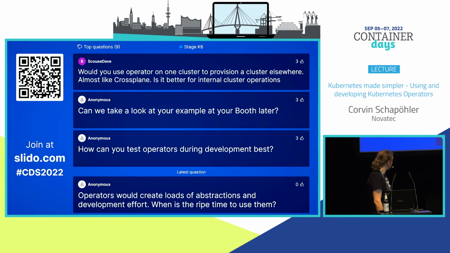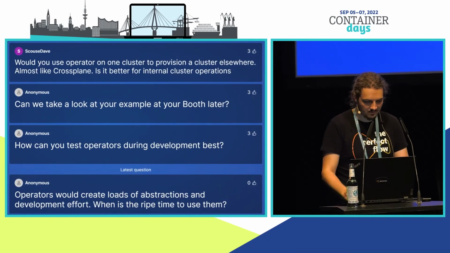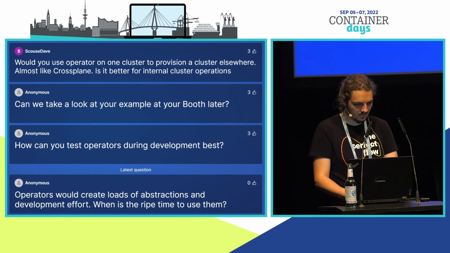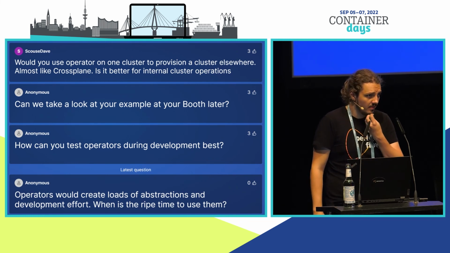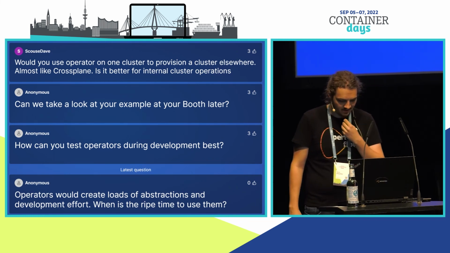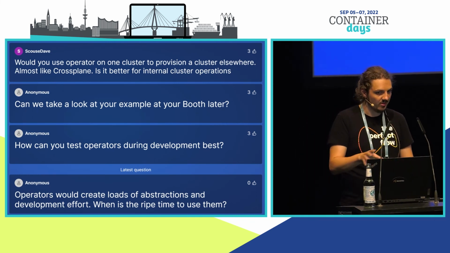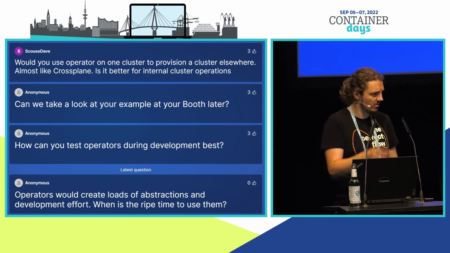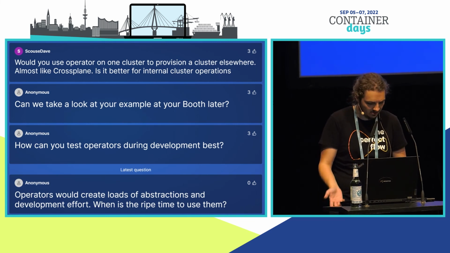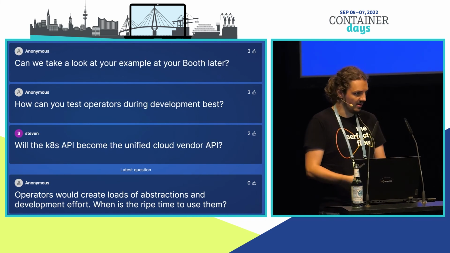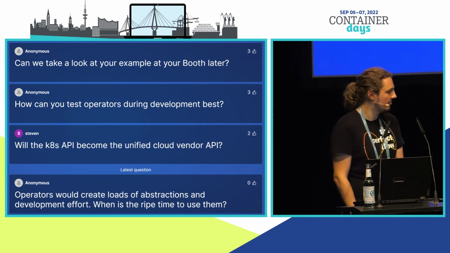Okay. Would you use an operator on one cluster to provision a cluster elsewhere, almost like Crossplane? Is it better for internal cluster operations? I haven't used that. I'm sure the Azure operator cannot really do that because it cannot create Kubernetes clusters for now. There are other operators for other clouds that can do that, but I haven't used them, unfortunately.